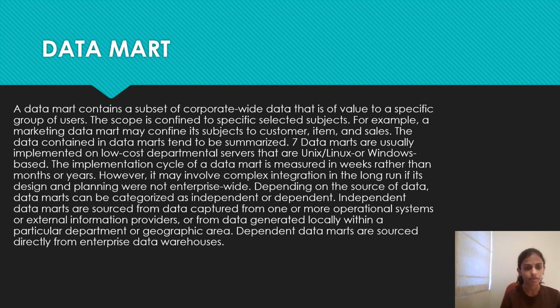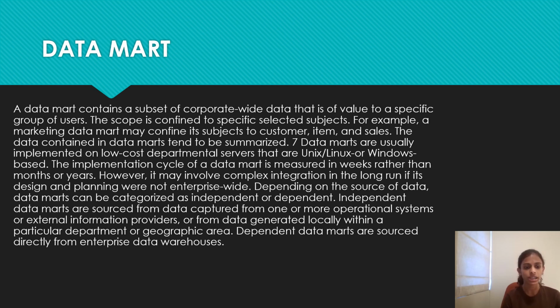Moving to Data Mart. Data Mart contains a subset of corporate-wide data that is of value to a specific group of users. The scope is confined to specific selected subjects. For example, a marketing data mart may confine its subjects to customers, items, and sales. The data contained in data marts tend to be summarized. Data marts are usually implemented on low-cost departmental servers that are Unix or Windows based. The implementation cycle of a data mart is measured in weeks rather than months or years. However, it may involve complex integration in the long run if its design and planning were not enterprise-wide.